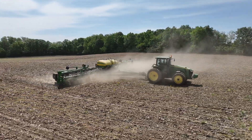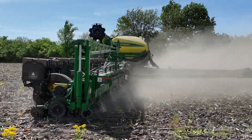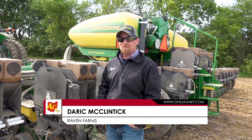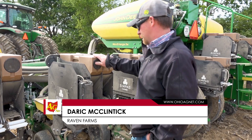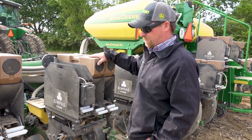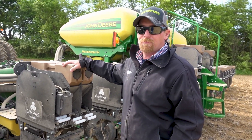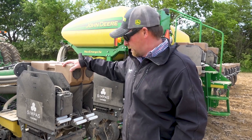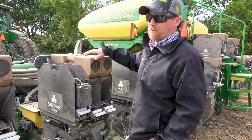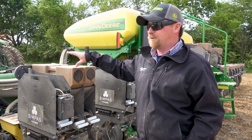Let's go ahead and get a closer look at the planter. We're going to throw it over to one of your guys, Derek McClintock. I'm Derek McClintock with Raven Farms, here to show you our SimPass system. This is a micro dosing system that puts micros in furrow. It's a multi-product system, so we can run three products at one time. Right now we're running two products: Micro Sync Pro, which is a micro package, and Smart Choice, which is an insecticide because we're on some corn back to corn ground.